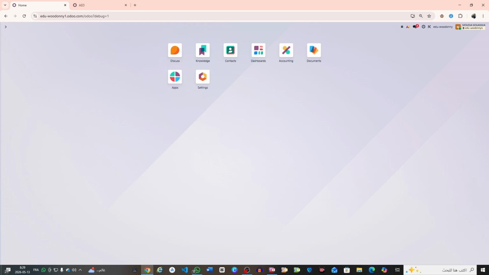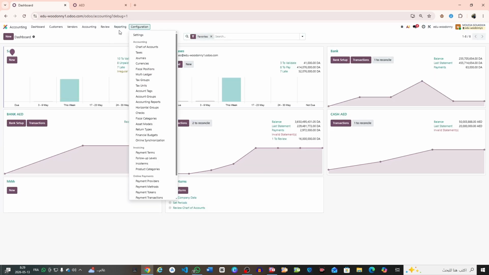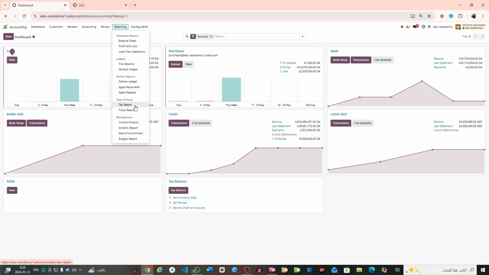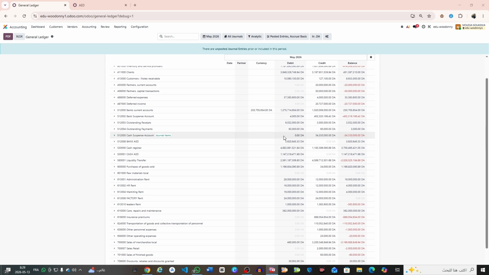For example, guys, if we open the general ledger here, go to Accounting, Reporting, and choose General Ledger. We will see here the cash or bank accounts.